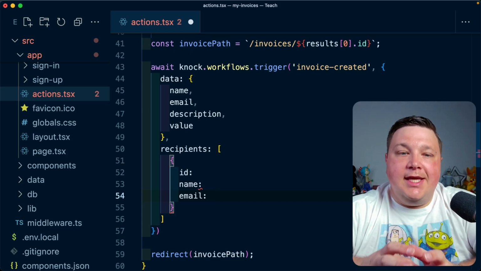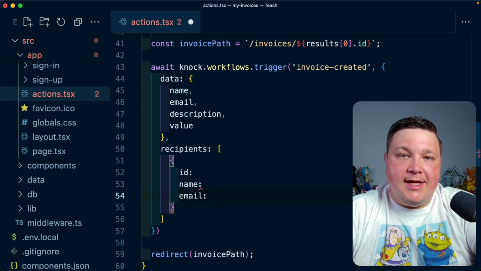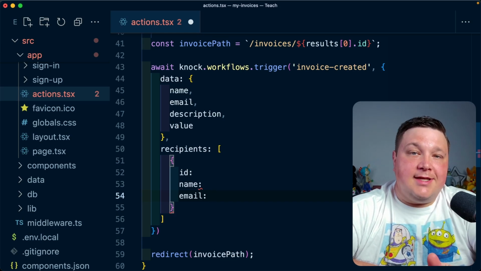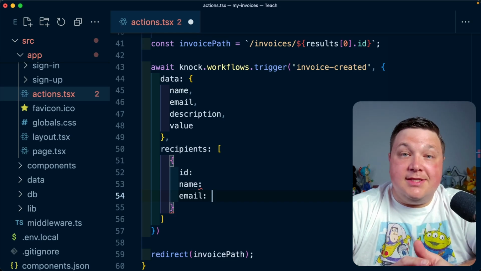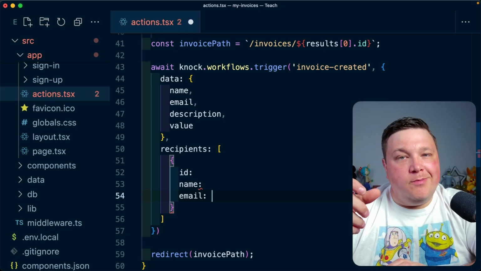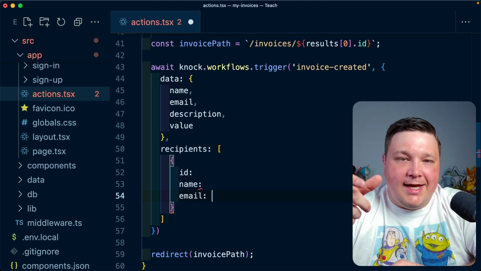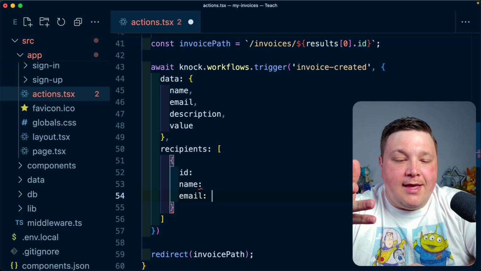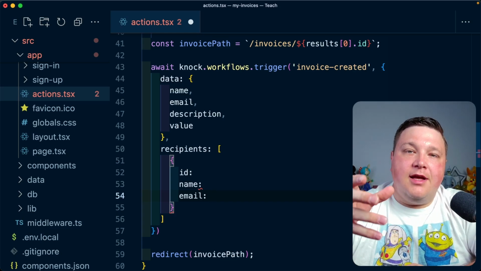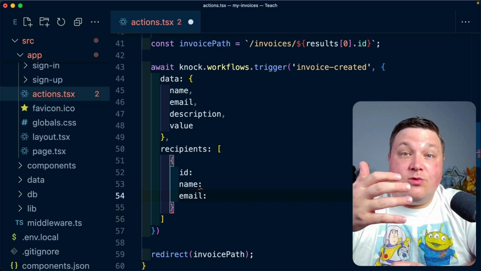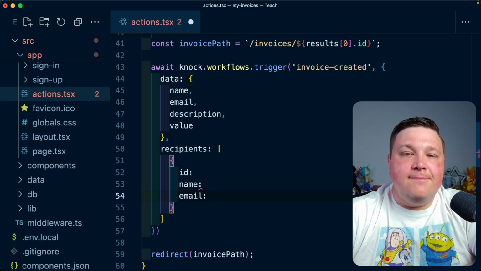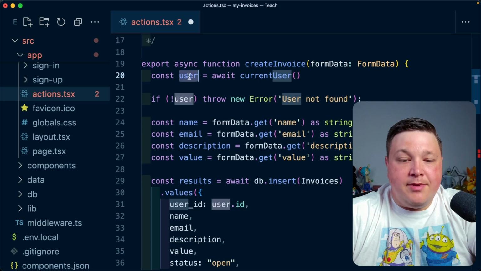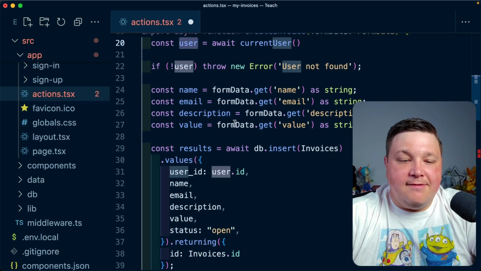We're going to basically keep in sync the Clerk user ID and the Knock ID, as Knock actually recommends to use your auth provider's ID, unless of course you're managing these completely separately in a database, where maybe you have the database user ID as the main mechanism for all your different services. So maybe in that event, you'd use that. But since we're using our Clerk auth ID as the source of truth for this, we're going to use the Clerk ID from our user. So in this case, because we have our user being imported at the top, we have all this information right inside of this user object.